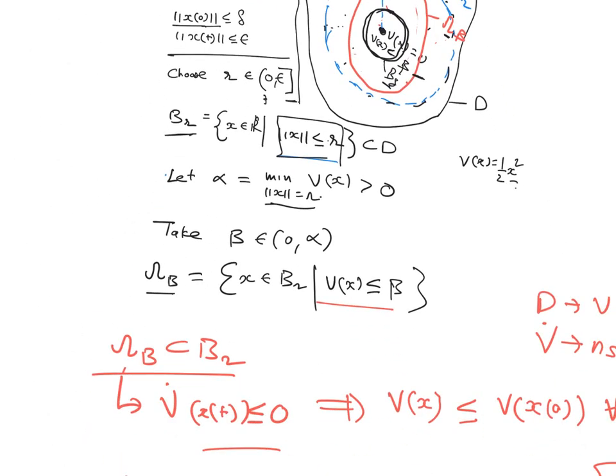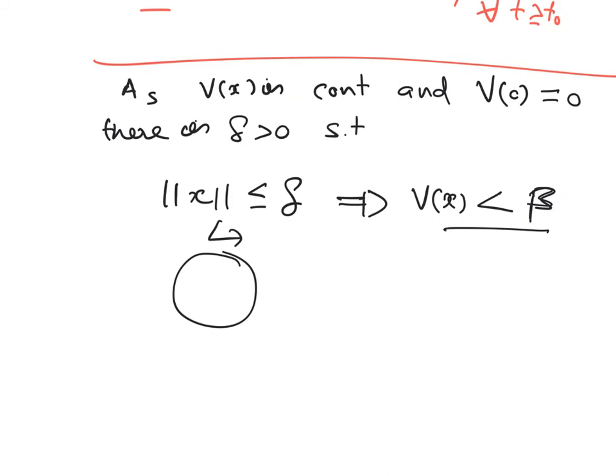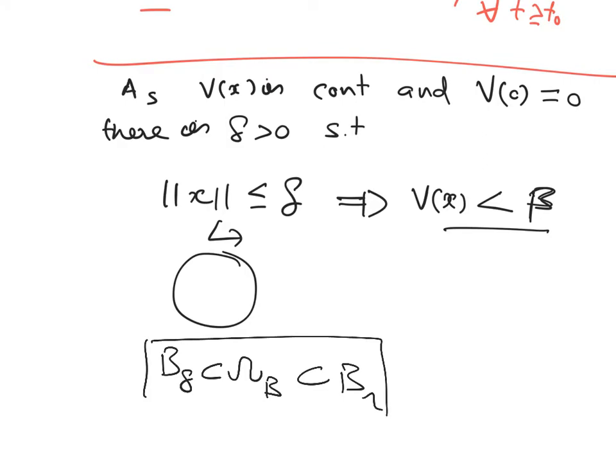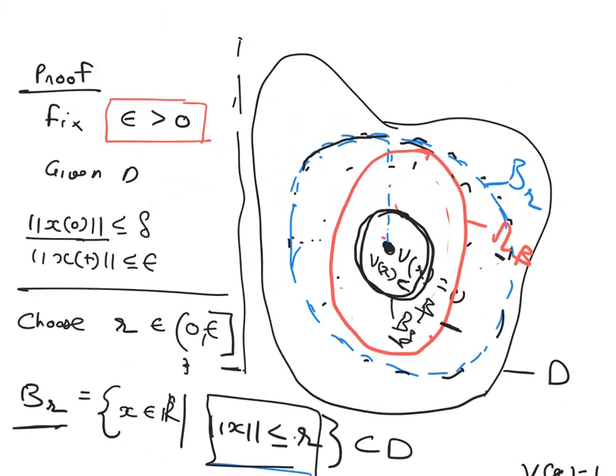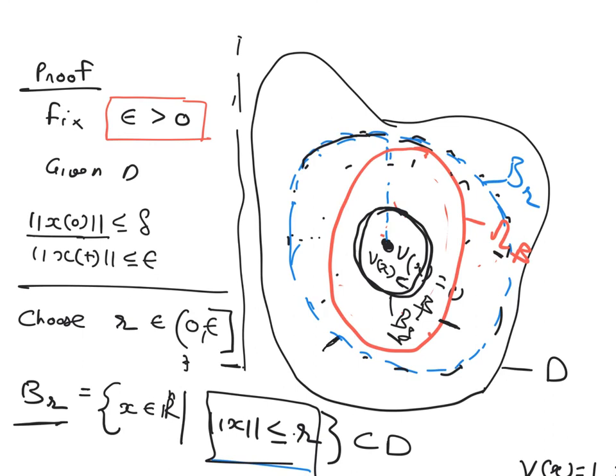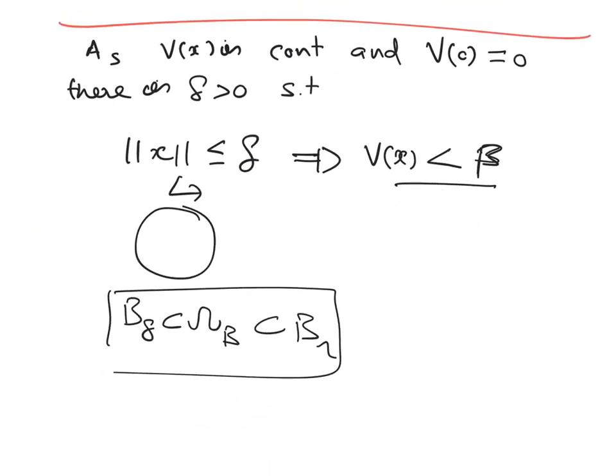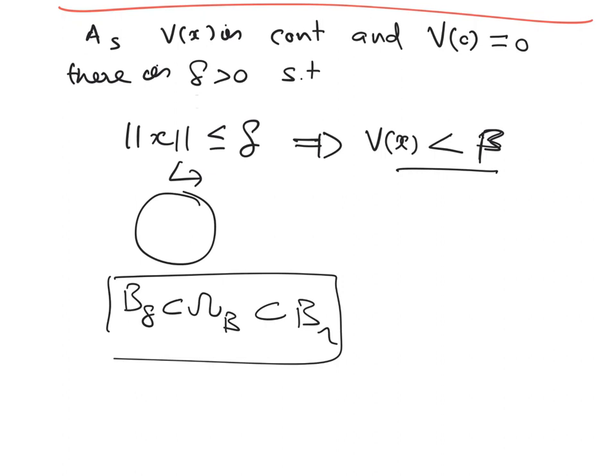So now we can say, if we are talking about these three things, that b delta is a subset of omega beta and omega beta is a subset of br. True, right? In this picture, this is br, the blue one, the topmost. So if b delta is inside omega beta and omega beta is inside br, that's what I'm writing here. That's true. I have to give that whole definition type of proof, that if I start within delta, I will not leave omega beta. So epsilon will be the outermost circle kind of thing. That's the logic here.